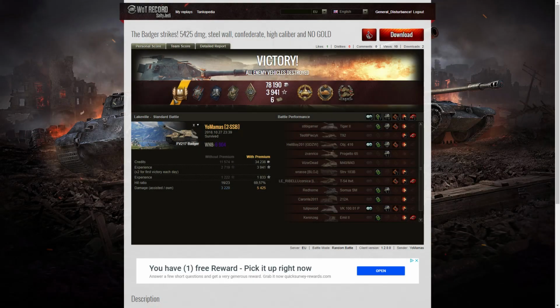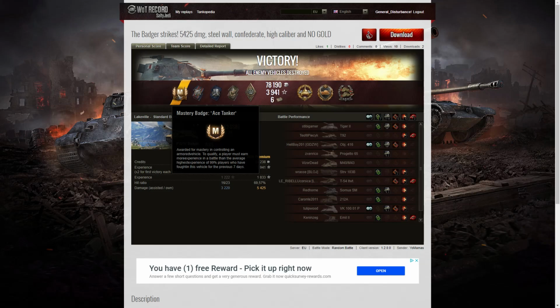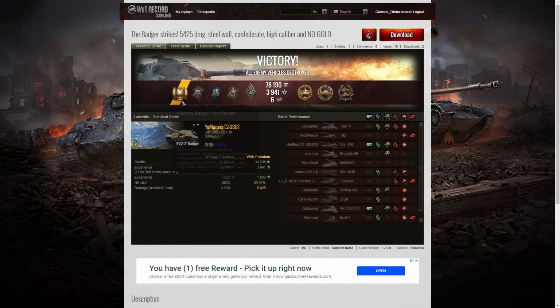Oh my god, look at this. It's an ace tanker for YoMamas in the Badger. It's his first ace tanker in this vehicle. He's got the scroll underneath, which means it was your first one. And that's amazing. So congratulations, YoMama.